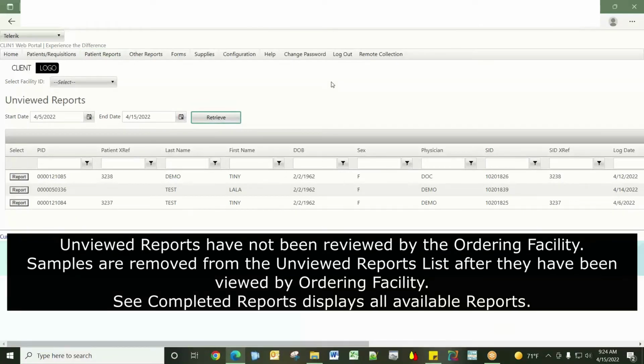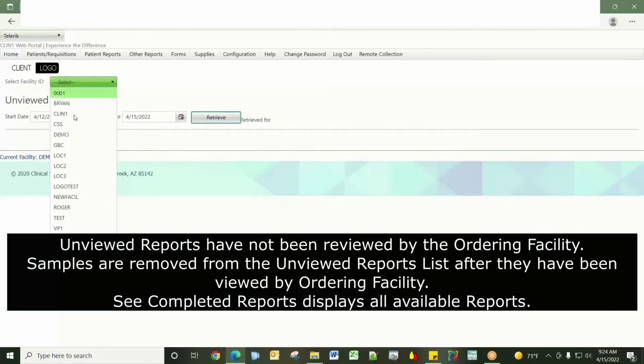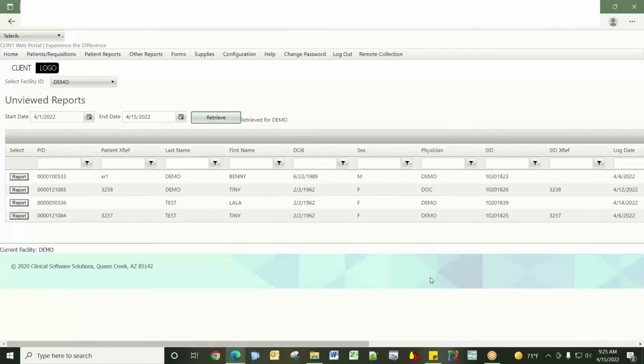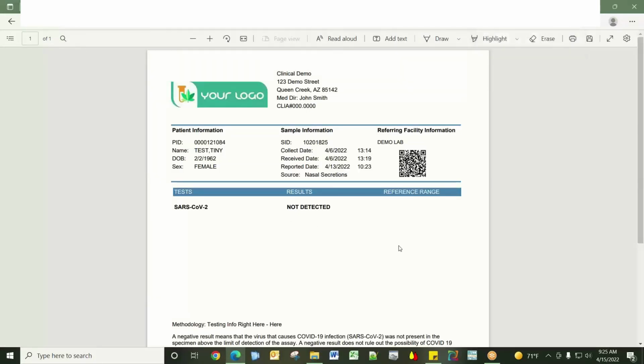To retrieve unviewed reports that are available for me to look at and upload or print, I select Retrieve, and any available unviewed reports for my facility will now be visible here, and I simply have to select the report in order to see and upload or print this report. Let's arrow back.